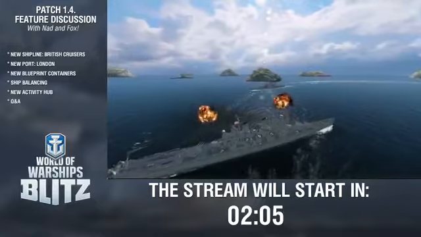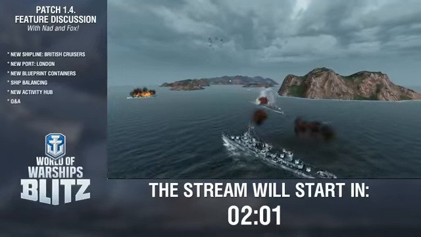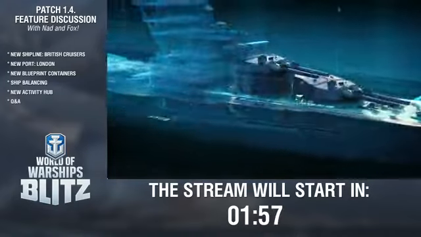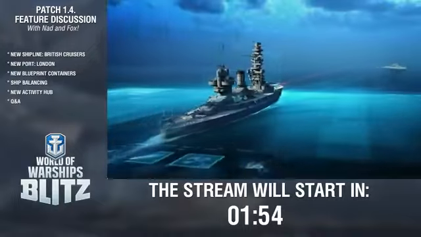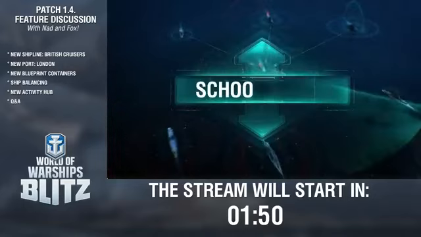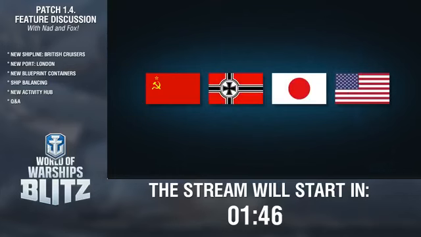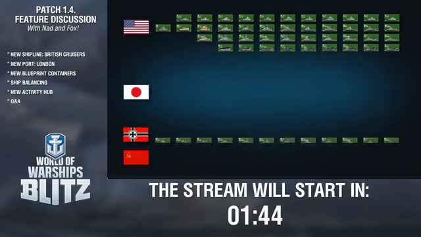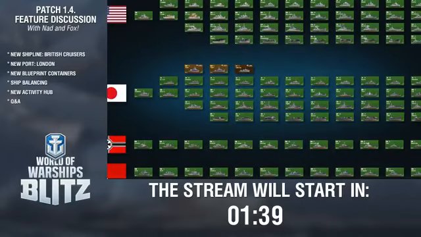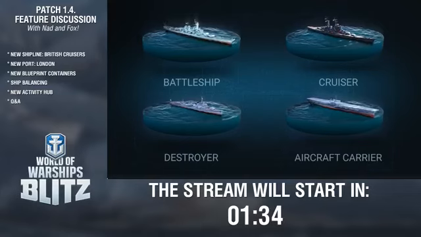Greetings, Captains. World of Warships Blitz takes you to the heart of World War II era naval battles. The game features more than 90 ships of different nations: the USA, Germany, Japan, the USSR, and more. They are split into 4 types: battleships, cruisers, destroyers, and aircraft carriers.